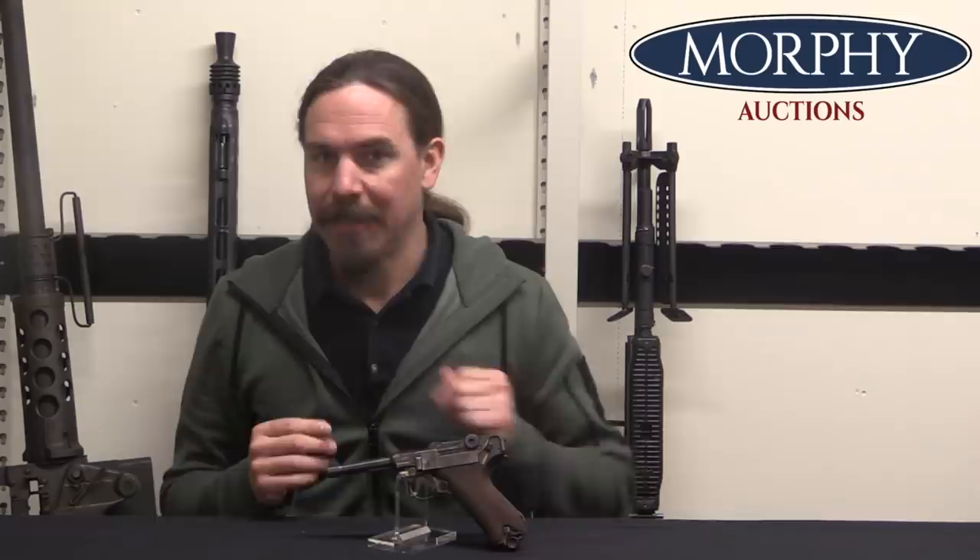Part of that is they had to have some way to actually build and rebuild military firearms. So in the 1920s there was a contract put out for German military arms repair and manufacture, and Simpson and Co won it. So who is Simpson? Because you'd think this contract would go to one of the big players, like Mauser or DWM, and it didn't.